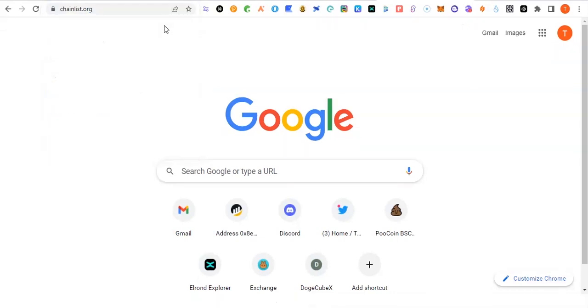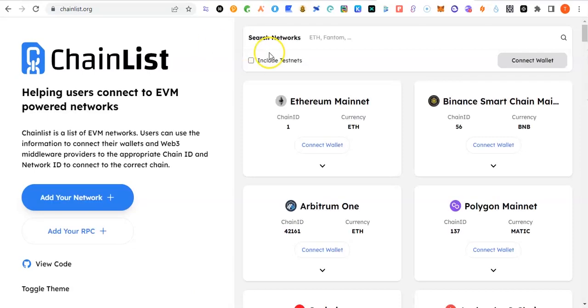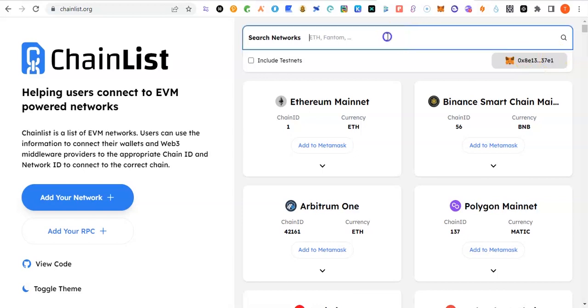Chainlist is a database that stores all chain settings, network settings. You connect your wallet, it will ask you, do you trust the site? Yes, you proceed. Because I have approved before that it can connect to my wallet, it's connecting instantly, without any question.